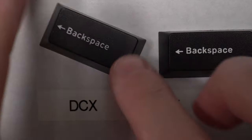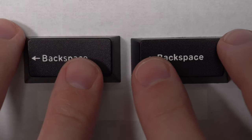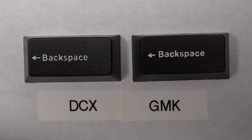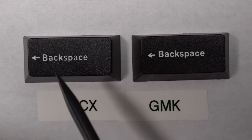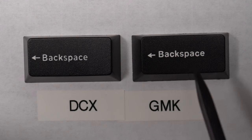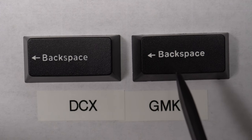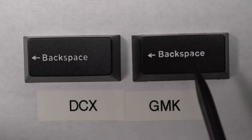We're gonna move over to the right half of the keyboard before we get to the bottom row. So let's look at Backspace. A lot of letters on this one, so ample opportunity for the kerning not to be great. So let's take a look. This is not one of the ones I had spot checked so far. God, this legend's really blurry on this GMK one. The shape on the inside of the A there is quite poor. It's much better on this letter, so that does seem to be a tool break-in issue.